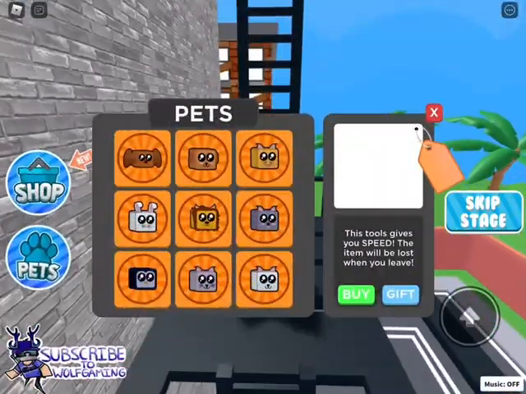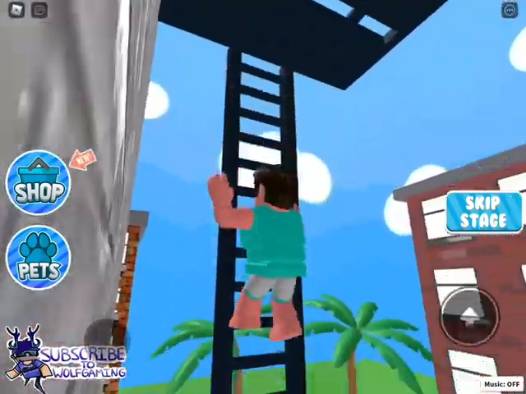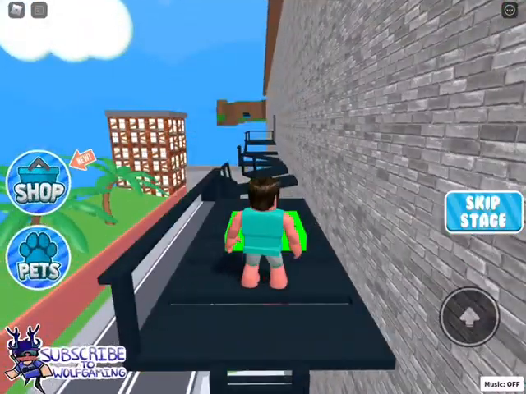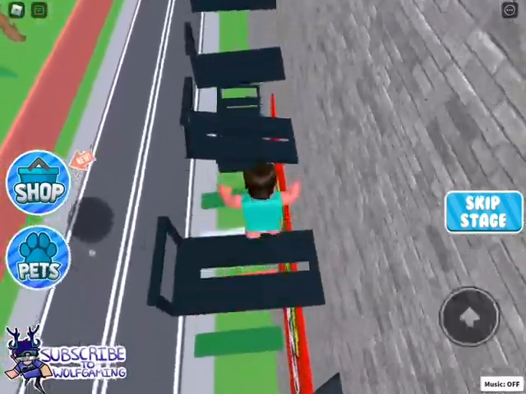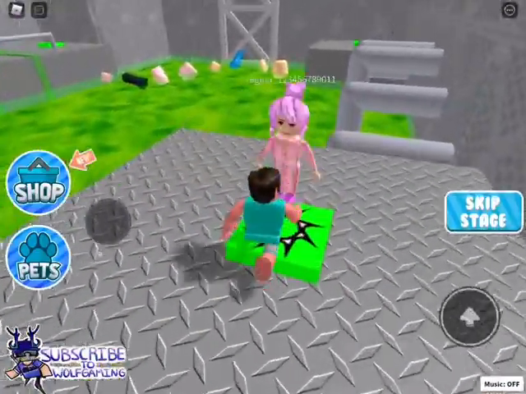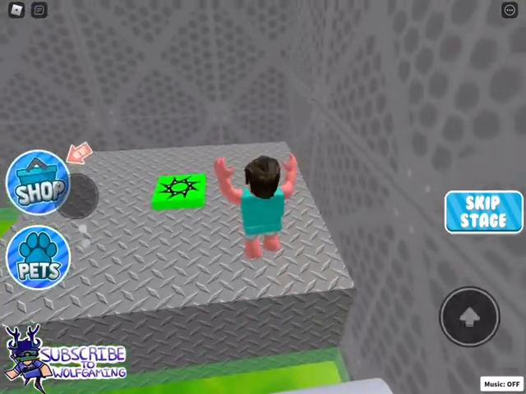Dang it. No! I don't want pets. Well, you need to, okay. You need to go this side instead. Go through here. Jump. Oh, pro jumper. Go through here. Jump again and again and again.